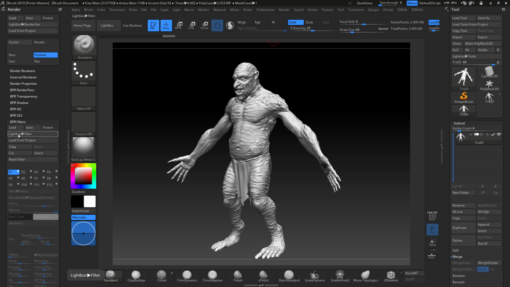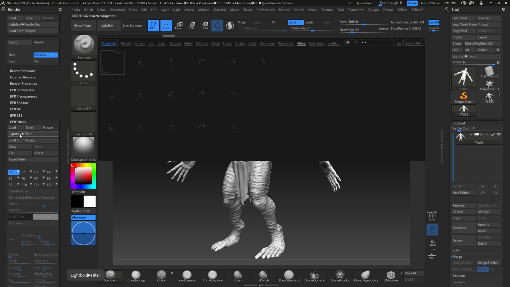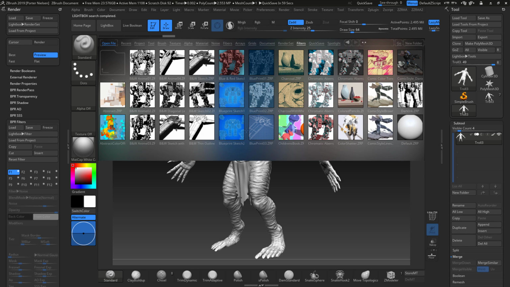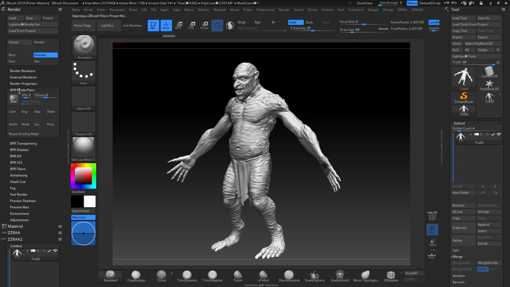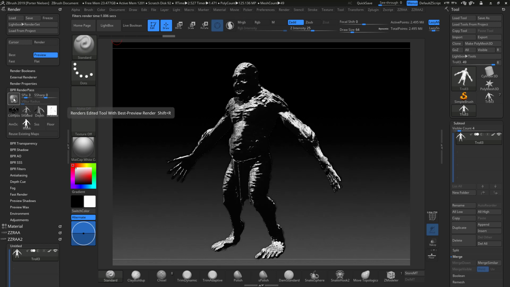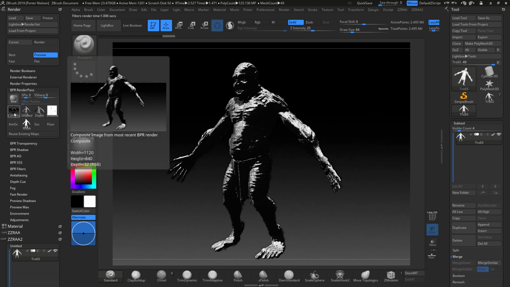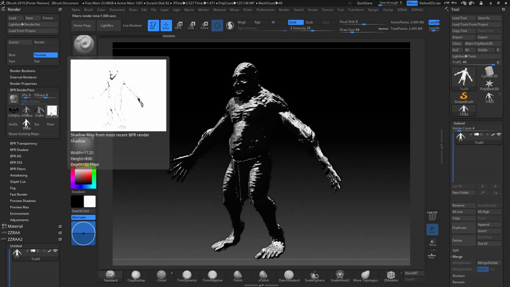And then you can load one that you've made, a custom one, or you can just do a Lightbox filter. Most of these will fit almost all of your needs. So for example, let's just click this one right here. Okay. And it looks like nothing happens because you have to actually go to Pbr render and then hit the Pbr button right there. And then it will do a pass. And then you can see right there what it looks like rendered. And you can export these files out if you'd like to as well.